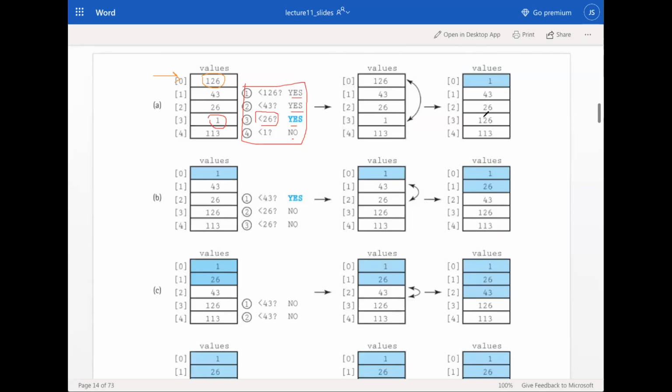When this is found, you would do a swap. 126 used to be at 0, and now it's at index 3. So there's a swap right here, which is in the middle part. Now we know swapping is O of 1 time, maybe 3 or 4. The swapping is pretty fast. But what is not fast is the inner loop in red.